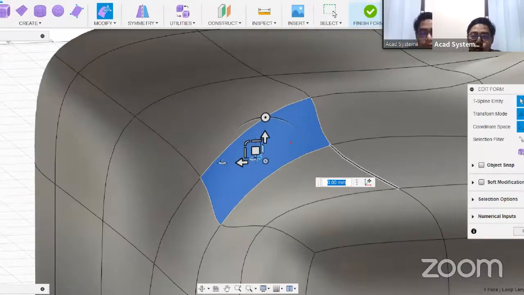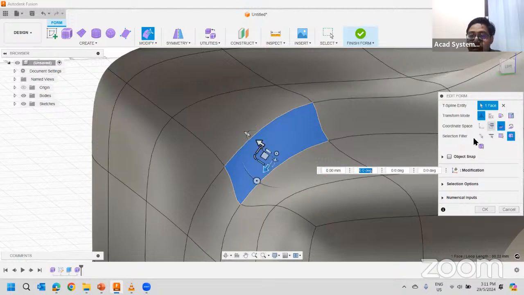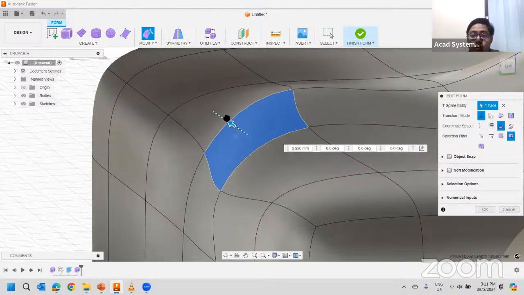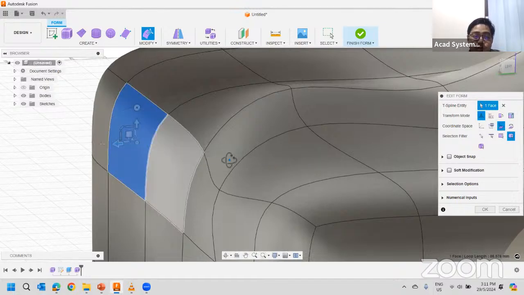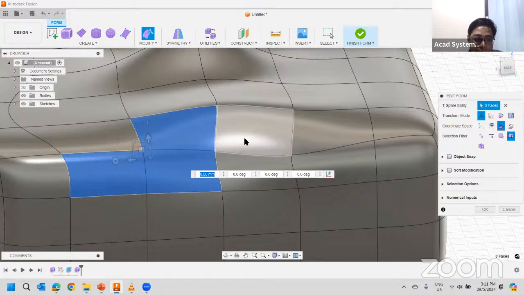But maybe you want it to be perpendicular to the face as well. For that case, you can use the selection space right here. Then it will follow based on the face direction locations, and it will continue to select everything, so it will combine.